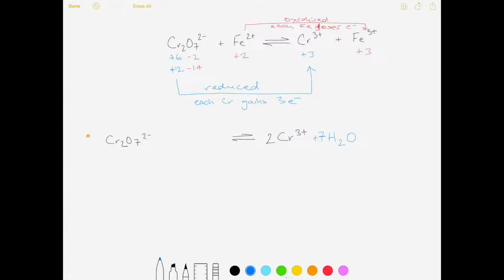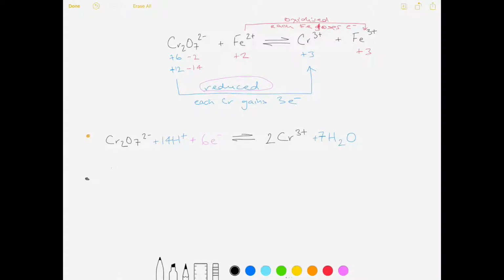But there's still another issue here. The new problem we have is the hydrogens. There are 14 hydrogen atoms on the right. So the other species we can add is H+, of which we need 14. Now, a half equation should always show electrons. And in this case, as it's a reduction reaction, that means we are adding electrons. 3 electrons per chromium, which give us 6 electrons altogether. That is the first half equation complete.